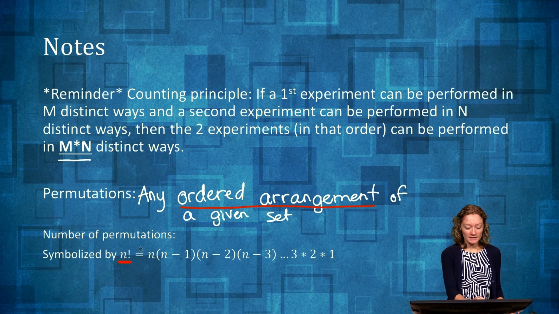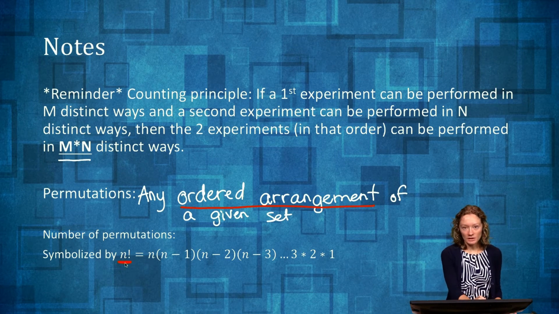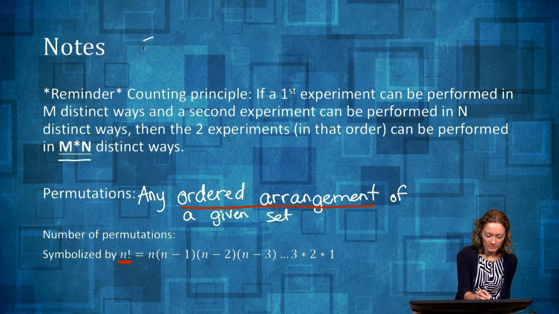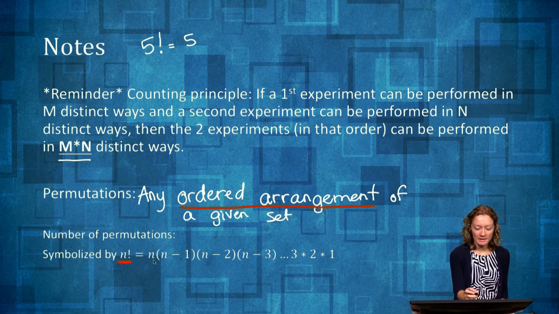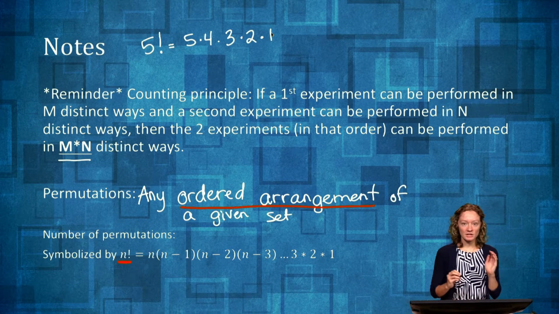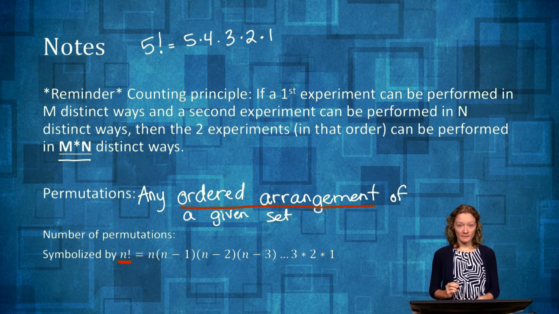The length of this computation will vary depending on your number, but honestly, it looks a lot scarier here than it really is. An example of a factorial, 5 factorial, as the definition says, it's that number times that number minus 1, so times 4, times that number minus 2, times 3, the number minus 3, which is 2, all the way down. It's just subtract 1 and keep multiplying all the way down the line. That's what it looks like. Let's see when you would use something like that.